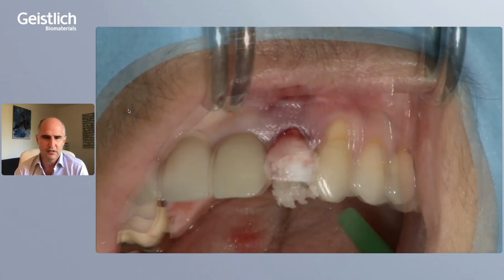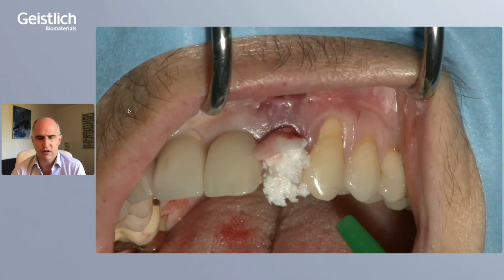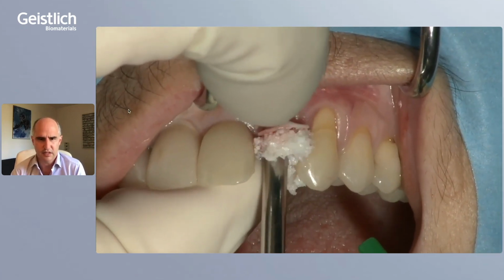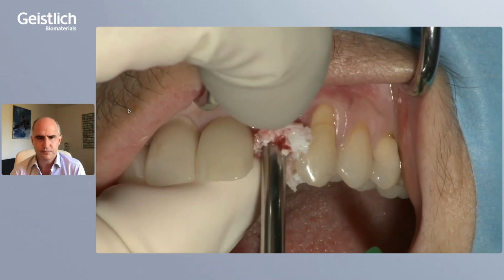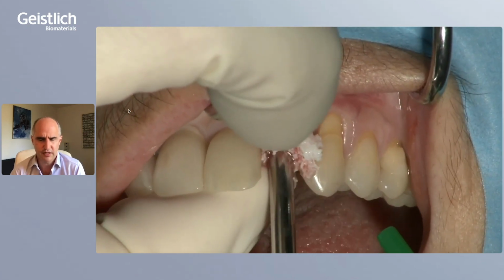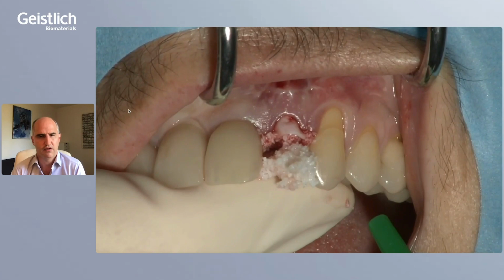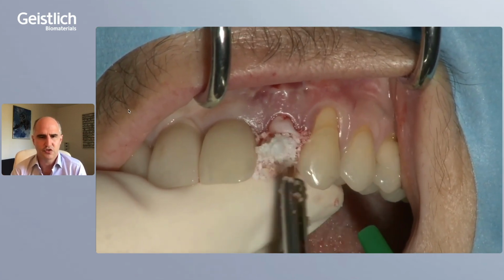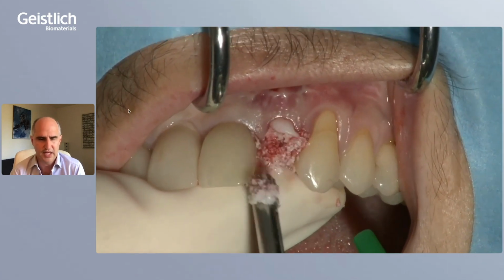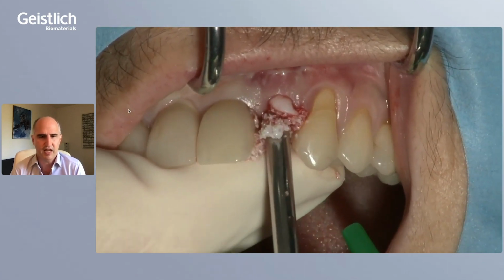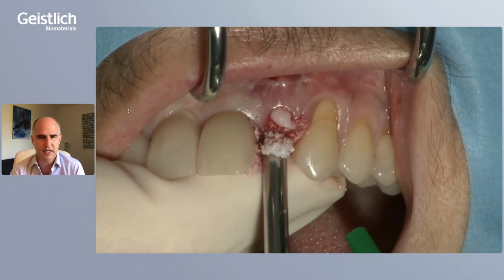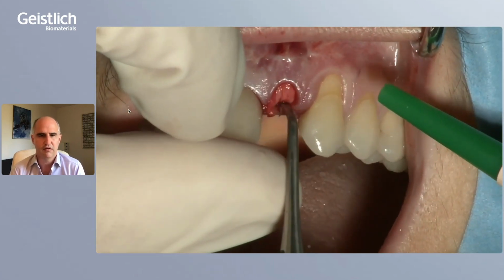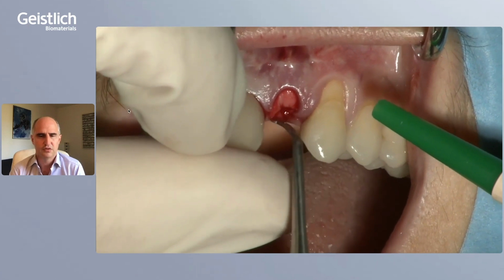Now Bio-Oss, this is just Bio-Oss, not Bio-Oss Collagen, and I use the classical Bio-Oss in this context. Fill this into the extraction socket, as you see it here, and now because I placed the Fibro-Gide on the buccal side, I can be sure that my graft is contained. Of course, you could open a flap a little wider, but then you have the risk of deteriorating the papillae, and of course, in this case, I didn't want to do that.